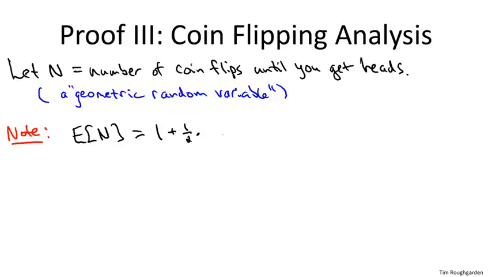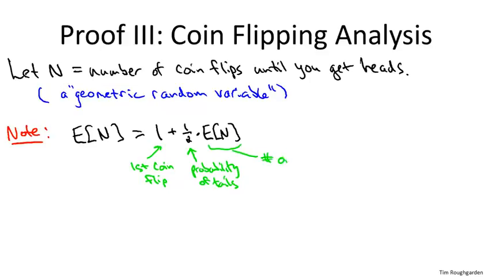Well, by the definition of capital N, you expect the expectation of N coin flips in the case where you get tails and you have to start all over. So this 1 represents the first coin flip. The 1/2 is the probability that you can't stop, that you have to start all over, probability of tails. And then, because it's a memoryless process, because when you start anew on the second coin flip having gotten the tails, it's as if you're back at time 1 all over again.